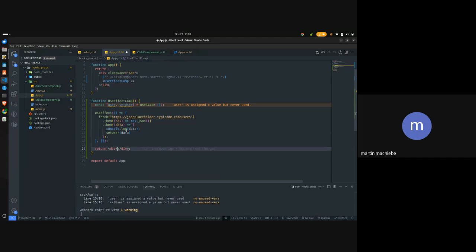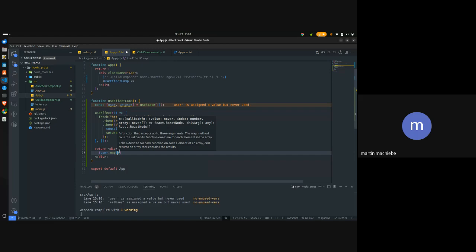Since this useState now has this data, this set user now has this data, and it is stored inside this empty array. We pushed it here. So we are going to come here and map through it. We are going to do user dot map. We are going to map through the data, and we are going to name it person.